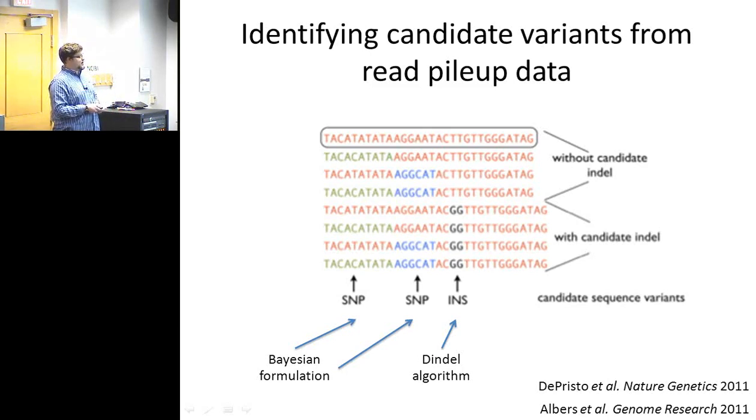As well as candidate insertions and deletions, I mentioned this is one of the novelties I consider with GATK, is its implementation of the Dindel algorithm, which actually does a local realignment of reads surrounding putative insertions and deletions to improve those calls. Because, as you might imagine, reads that are close to indels can have a higher level of mismatching bases to the reference genome. So this is an attempt to correct those mismatches and not have a spurious set of false positive variant calls.